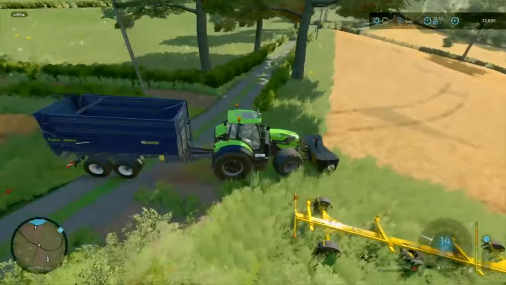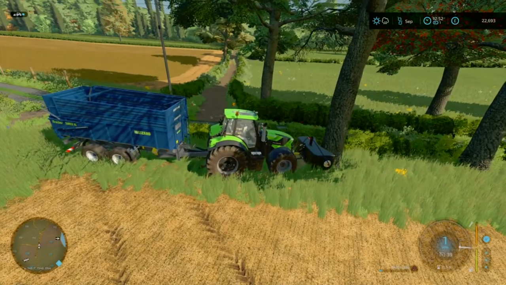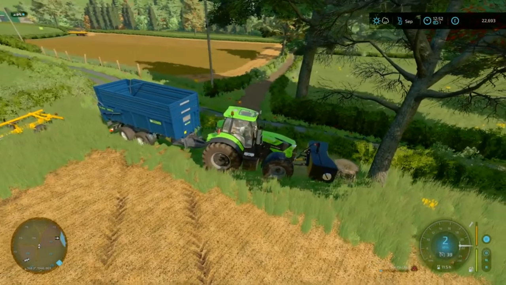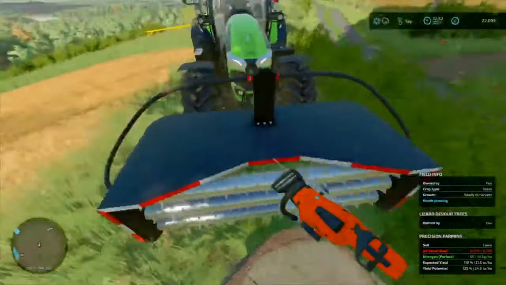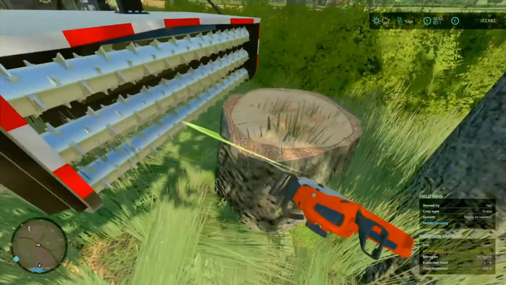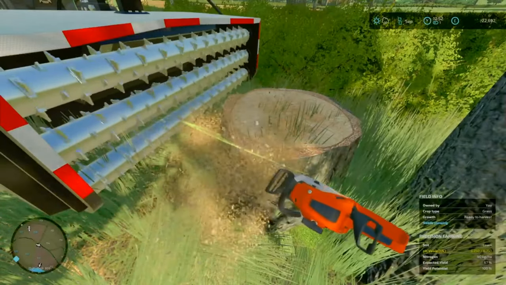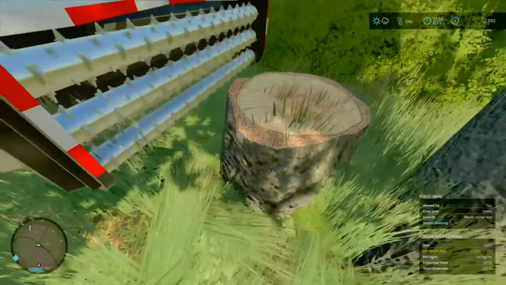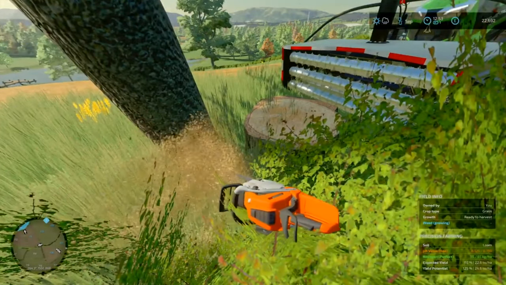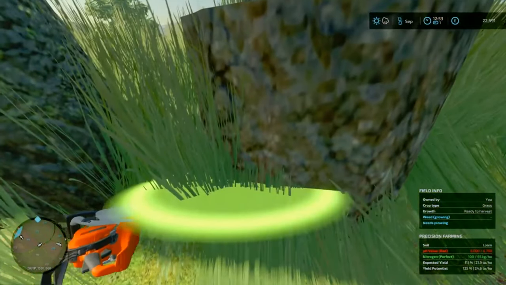Maybe some trees over here. Not sure I hit, why not? That's the downside of doing this, is you get these stumps and they're just absolutely hard to deal with. Pain in the rear end. That and see what it does. See if we cut it.